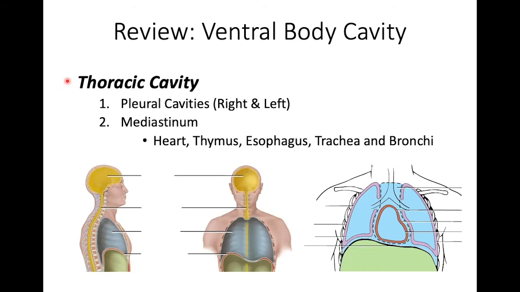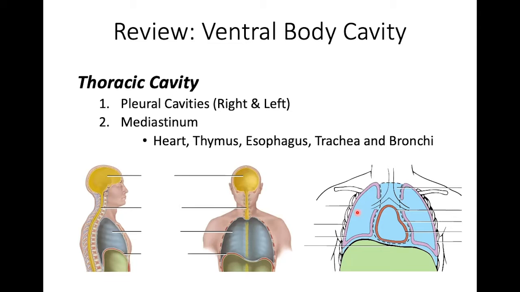So in order for us to discuss the respiratory system, we need to review the body cavity in which the main respiratory organs are located. That would be the thoracic cavity. If you recall, the thoracic cavity is one of our ventral body cavities, right? Located in the anterior portion.